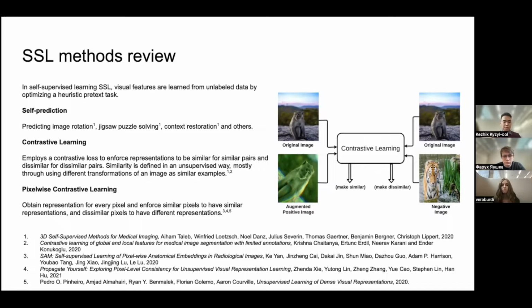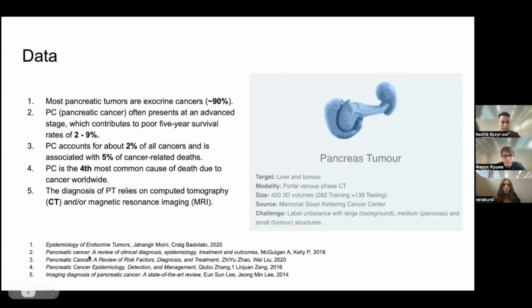Another interesting approach is pixel-wise contrastive learning. In this case, we generate an embedding not for the whole image, but for each pixel of the image. Now, Farooq will tell you about data.